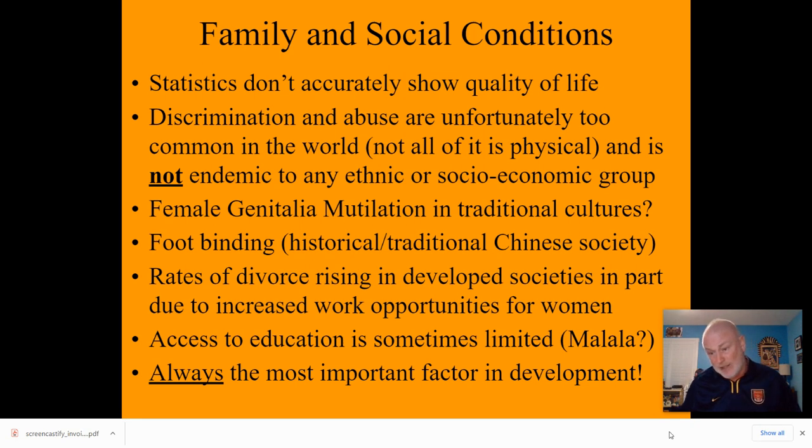And we don't think of divorce as being a good consequence, but the reality is divorce only happens where women have status and empowerment to be able to get out of a marriage. We know that education is really the key to all of this. Remember, Malala got shot in the face because she wanted to go to school so bad, right? And I've taught you so much about girl education and how important it is in all kinds of aspects of development, right? And again, things are getting better all over the world in that regard.